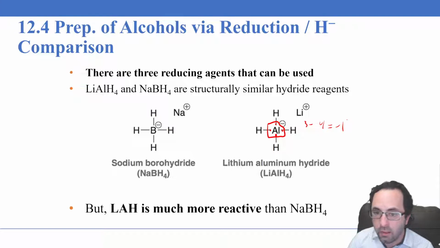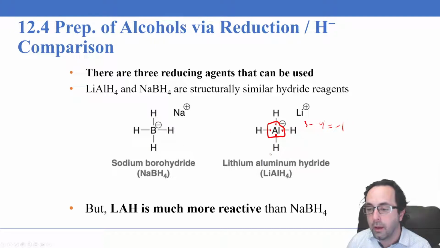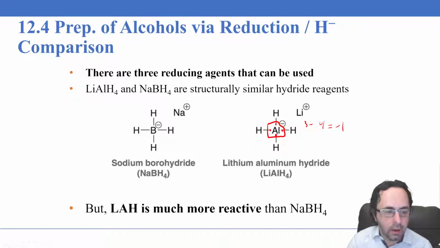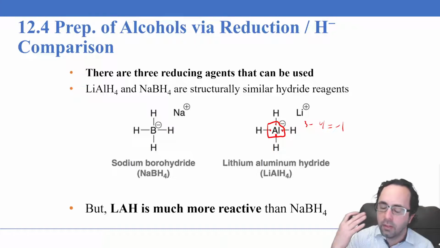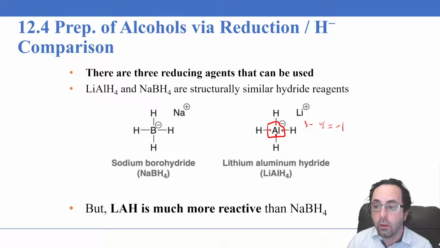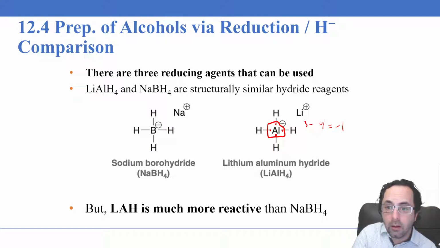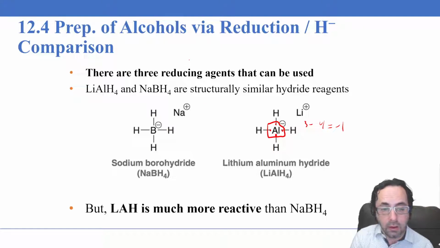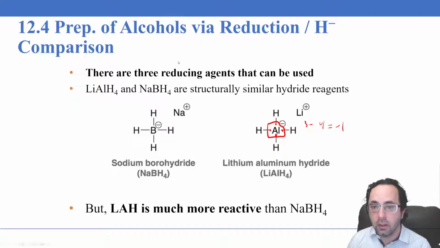And so these are ionic compounds where we have basically a polyatomic ion that is a negative ion. These provide that hydride ion. When they get rid of the hydride ion, they no longer have a formal charge. And so that makes them good reducing agents. Reducing, why? Because they're giving the hydrogen. So remember, when something gets hydrogen, it's getting reduced. So by giving the hydrogen, they cause the other thing to get reduced. And so they're reducing agents.